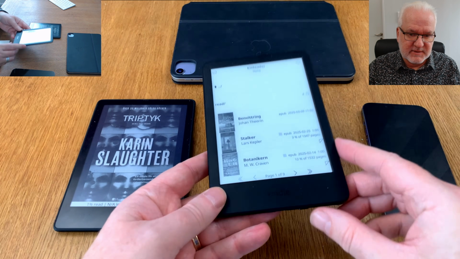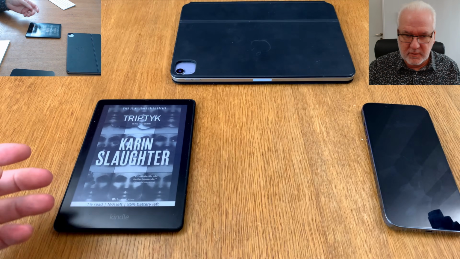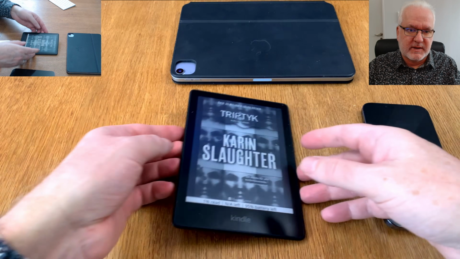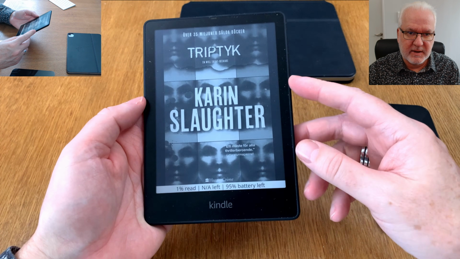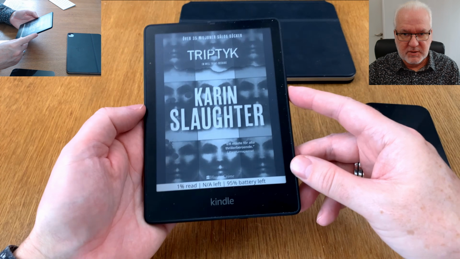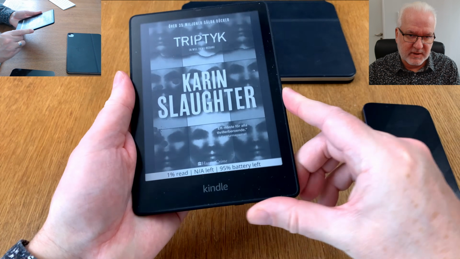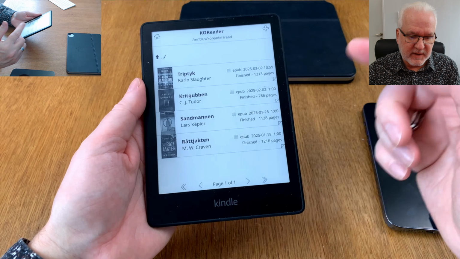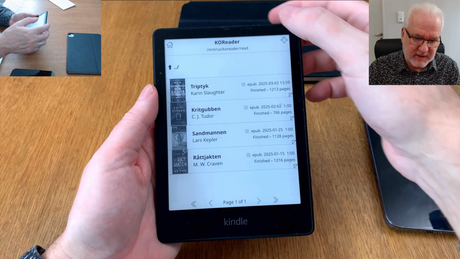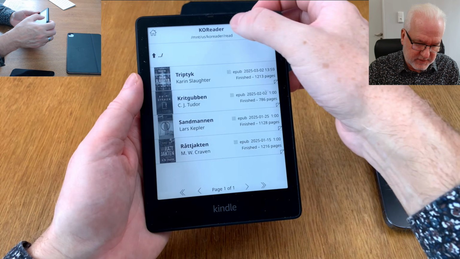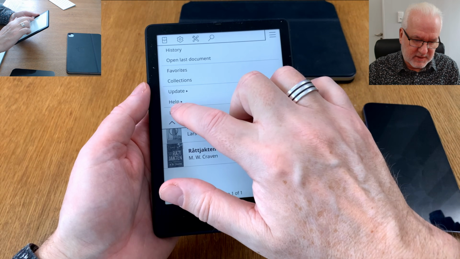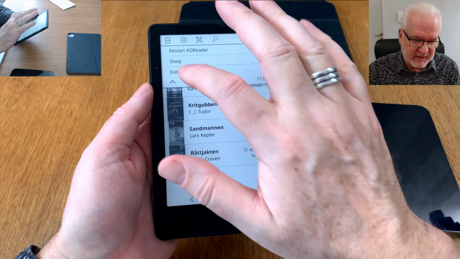But now I will show you how to do everything that I show you now. To do that, I will do the same on my Kindle Paperwhite. This Kindle Paperwhite is jailbroken and I have installed KOReader on it. To start everything, you need to exit from KOReader on your Kindle by going up here. You need to click exit and exit again.